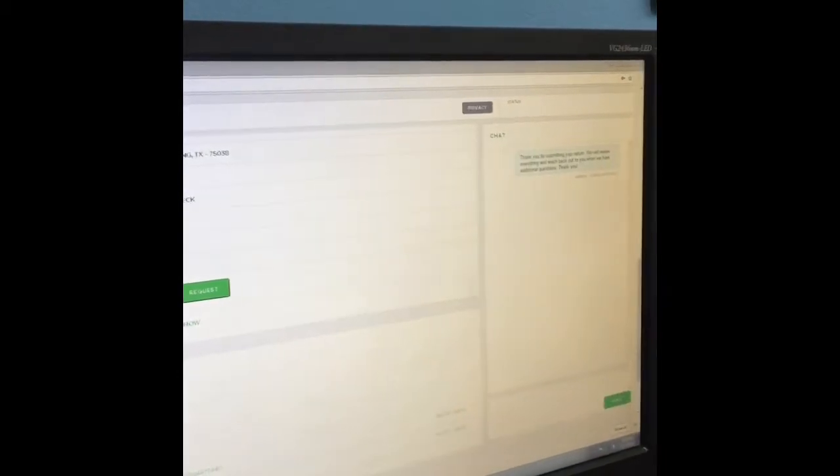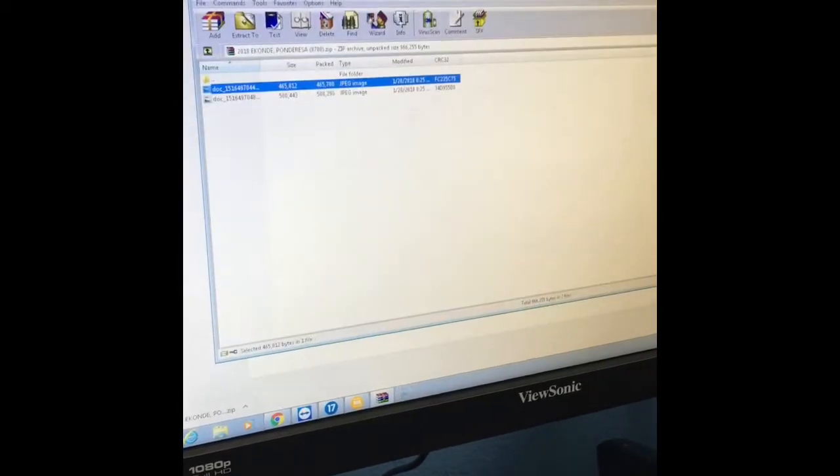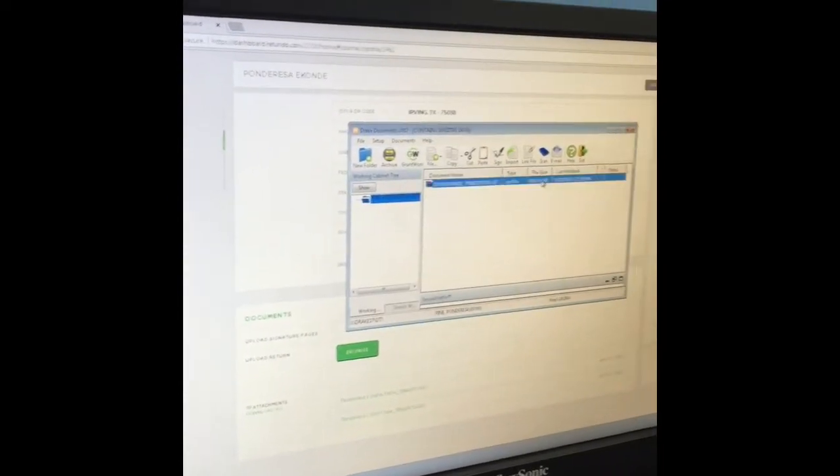I just put yes, and you see, let me bring it here, and we have the different documents. So remember, it was that document, right? And this one was the second document that we took the second picture. So as you see, it worked pretty fine.